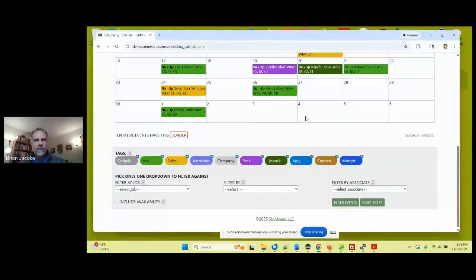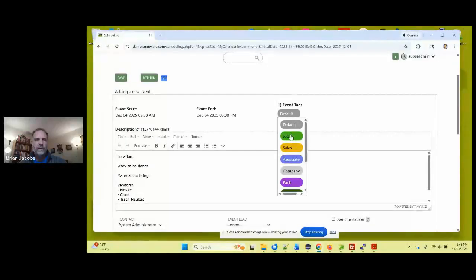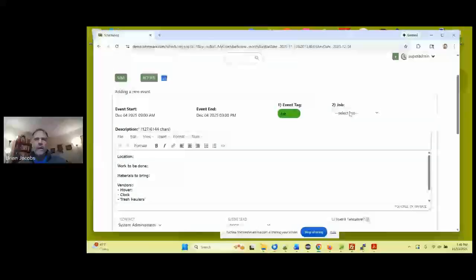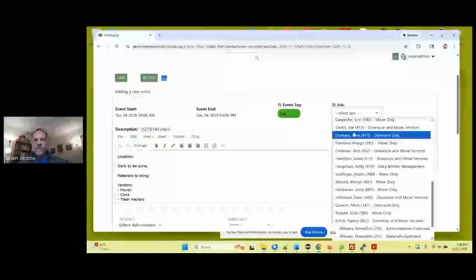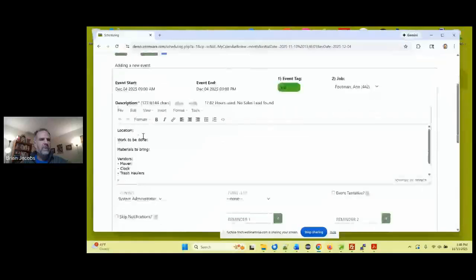I'm going to go ahead and create a new event. I'm going to tie it to a tag, and I chose job. So the Naturally Similar wants to know which job. And again, we see some text that is already in this text field that is meant to convey what kind of information you're supposed to collect.